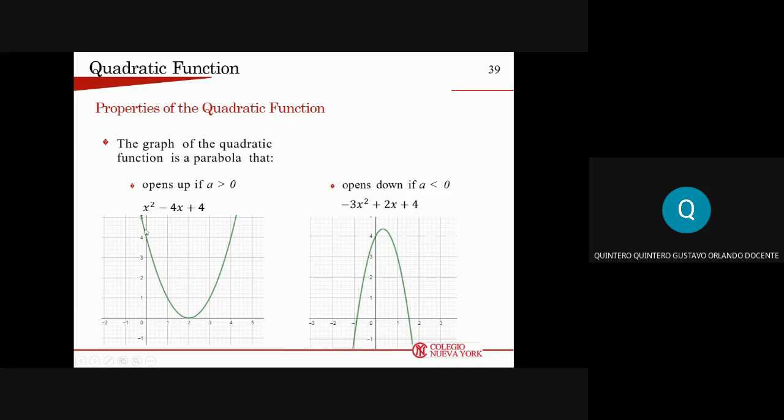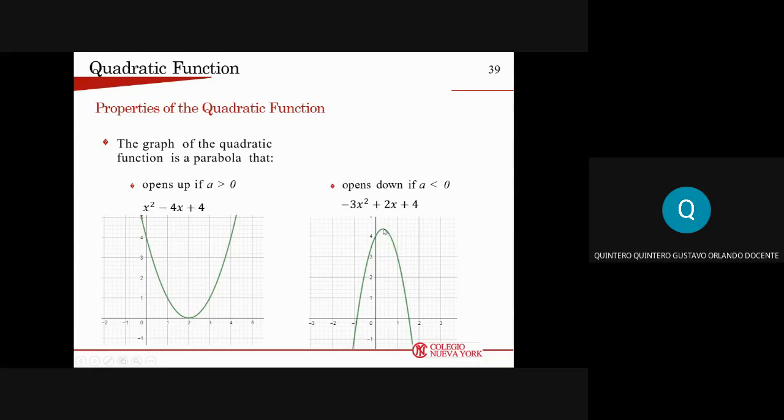This vertex is also called a minimum. Why? Because the parabola opens up. Since the parabola opens up, the vertex is the lowest possible point, the point that is less than every other point. This one is called a minimum because of that. Look, this parabola can go as low as here. Then it starts increasing as well. So this vertex is called a minimum.